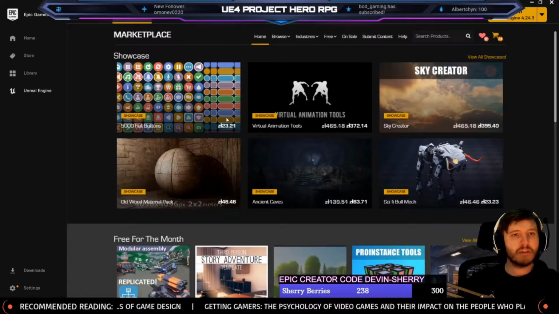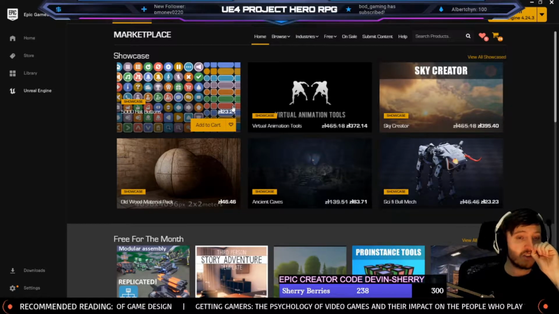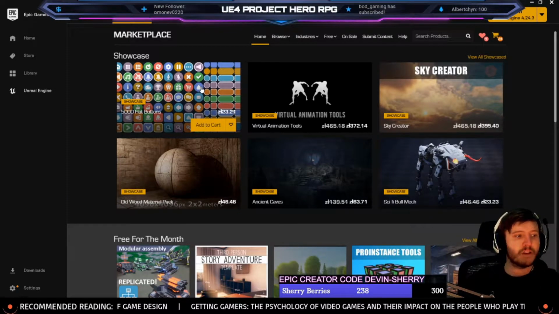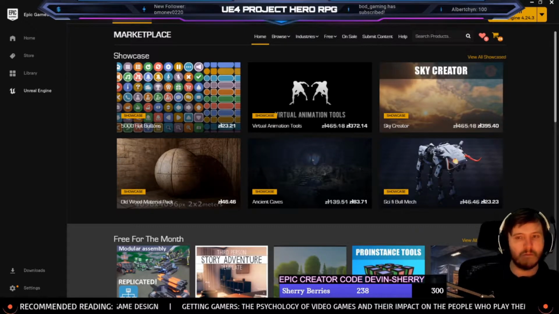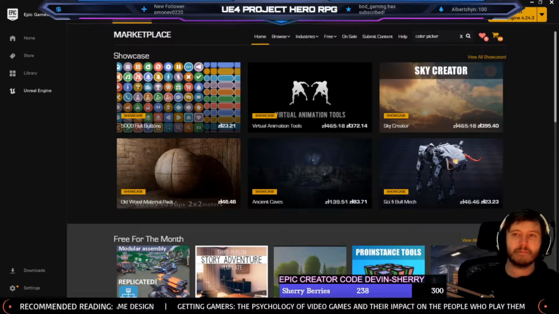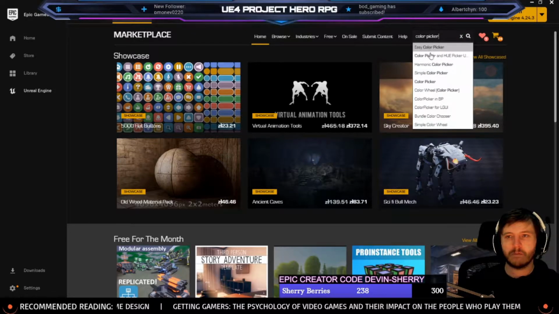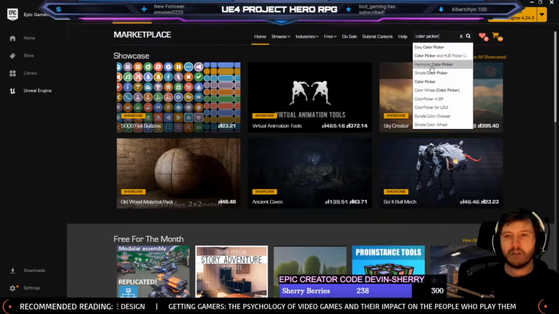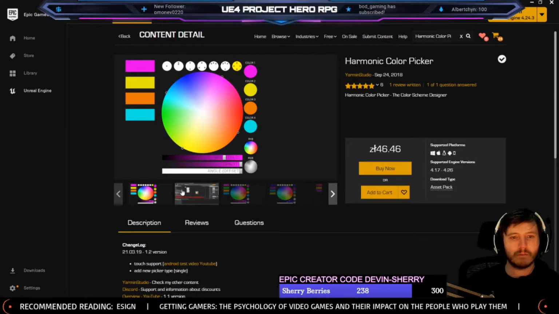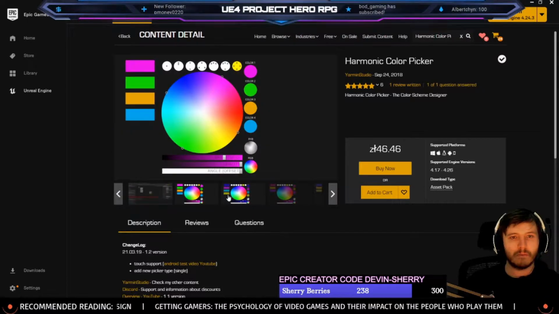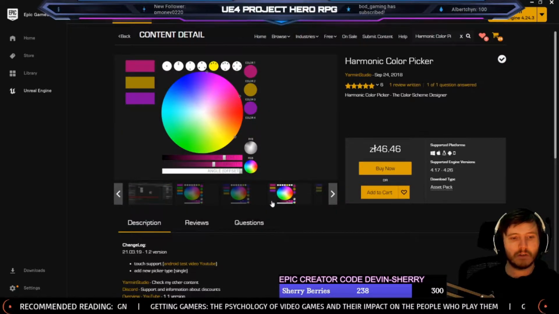Because I would want you to be able to pick your hairstyle, then pick your hair color, and then maybe pick your skin color, and then have different outfits, and then have the different colors there. Color picker. Probably a harmonic color picker. Interesting.